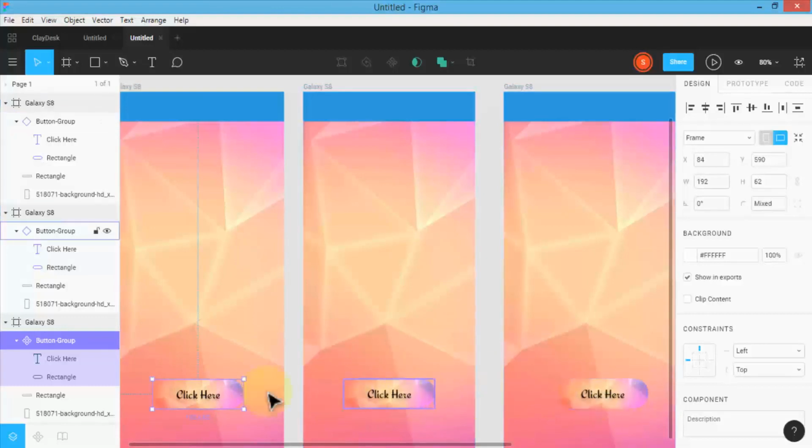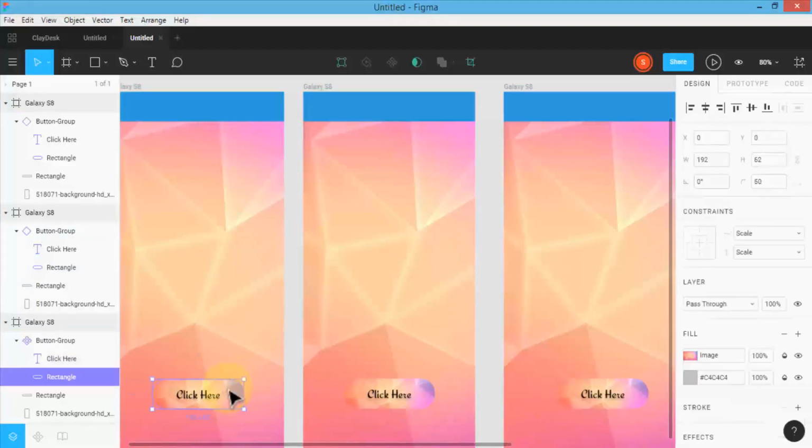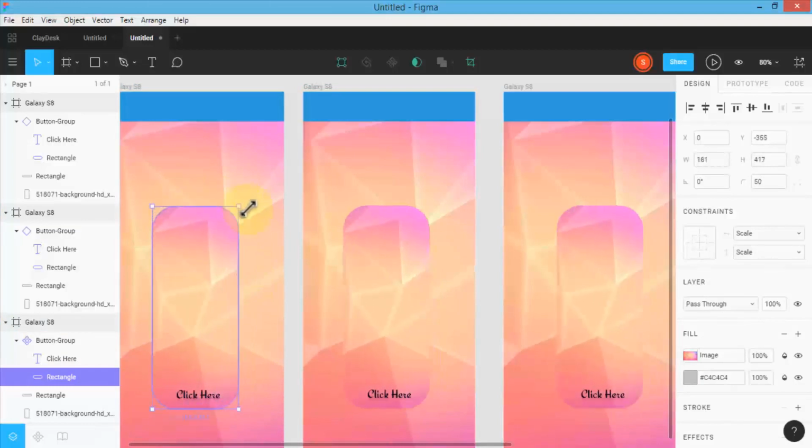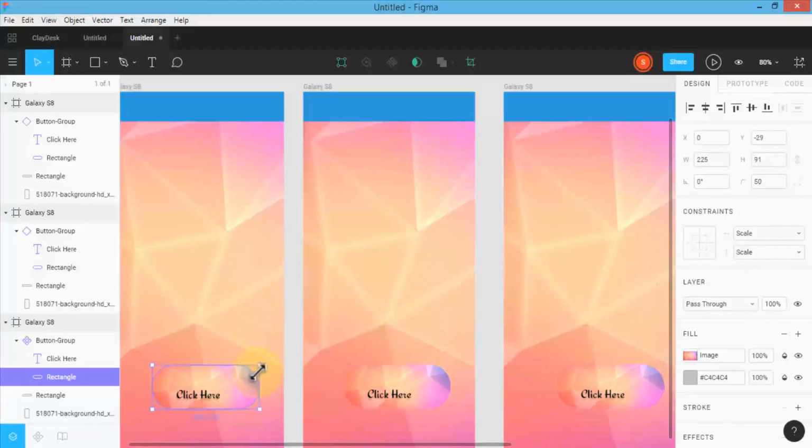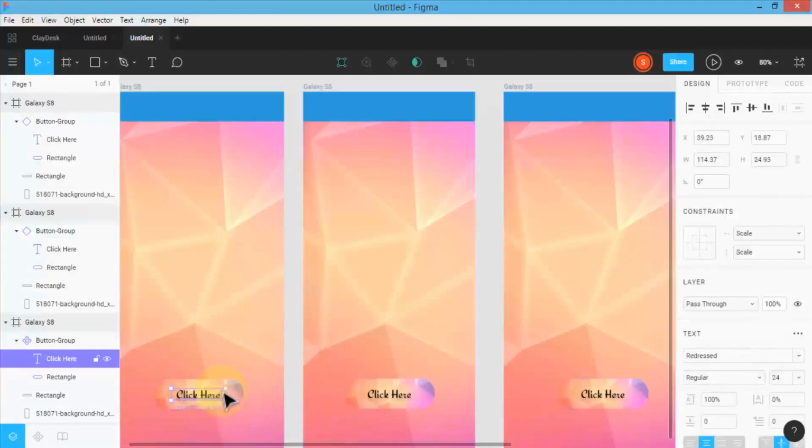So now if I change anything regarding this button, it is going to follow through with all of my components. So notice if I expand the square here, the button size, it automatically adjusts the button size for all of my other screens within my app design. Same thing with my text. If I need to increase the text, notice it increases the text.